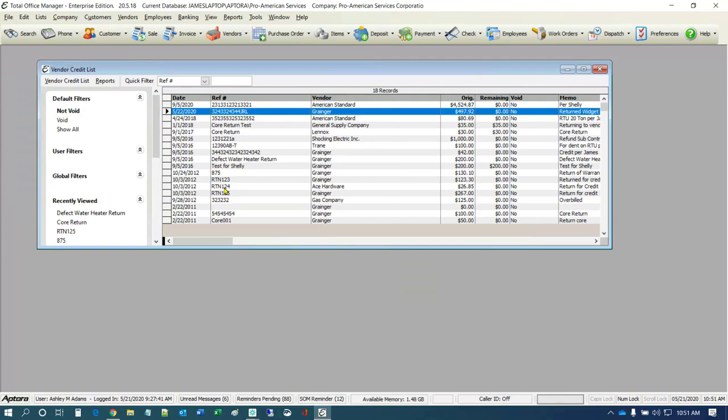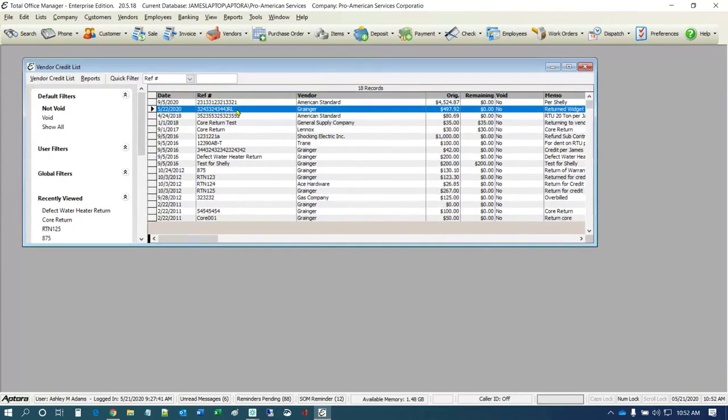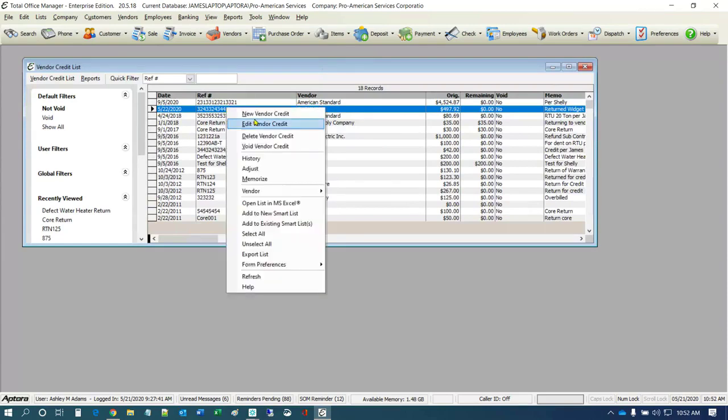So remember, if we ever need to investigate a credit, we would first go to the vendor. And we would go into the vendor's history and we would look at the credits. And that's the best place to start. If you know exactly what you're looking for, then you could open up the vendor credit list and go find it. If you need to edit it, you have that opportunity. You can delete it. That's my last choice. You can void it. That's my first choice if you wish you had never put it in. If you realize that it went to the wrong bill, then you can adjust it.